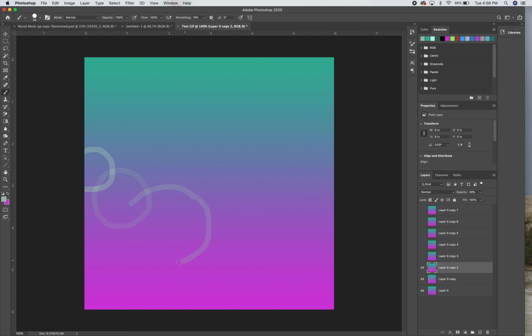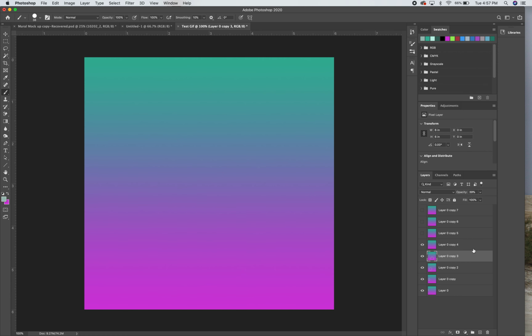Now notice too that I'm making this ball almost come forward and become a little bit larger. So I'm playing with the size of it and giving it a depth of field, or the idea that it's in the back and launching itself forward.